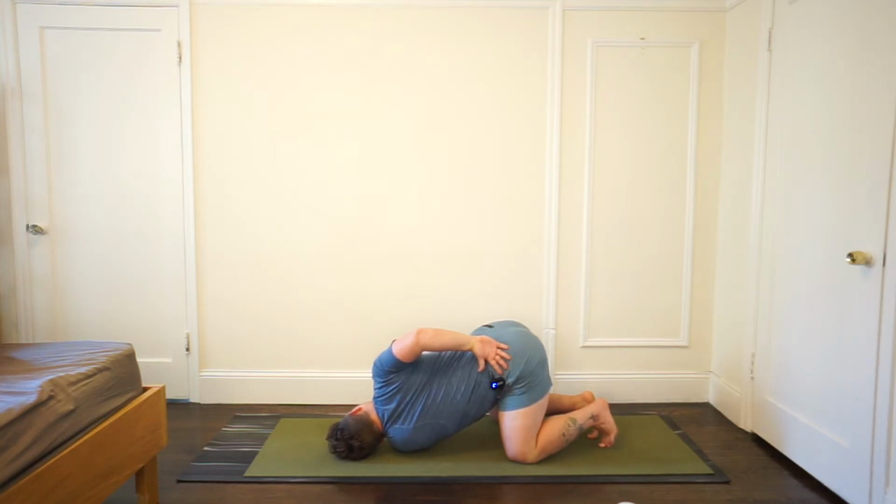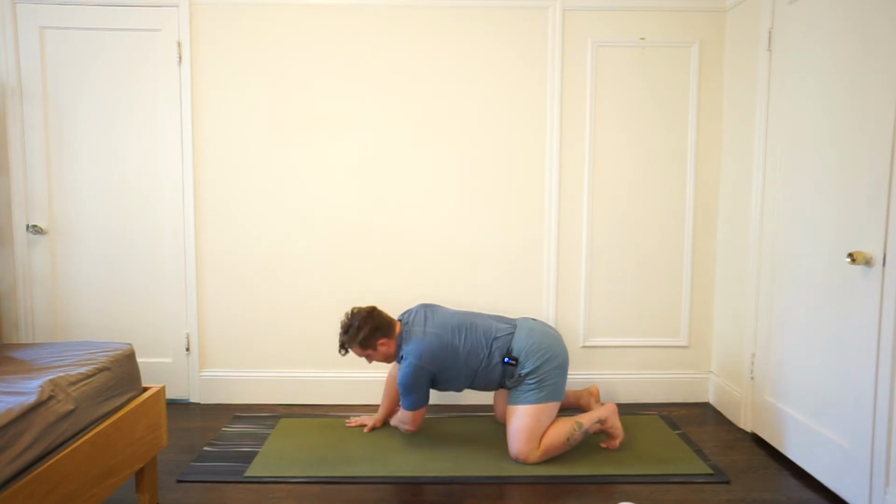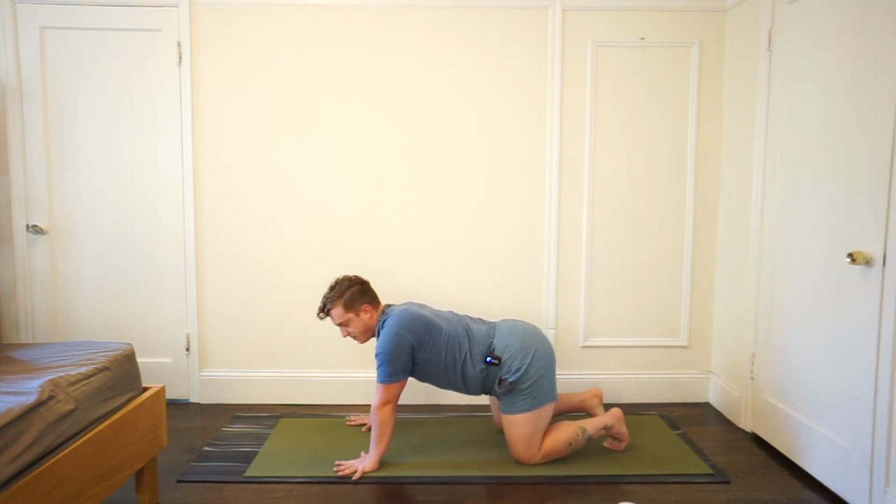You're trying to send the hips a little bit more towards the left because the hips are definitely going to want to try to bump off to the right, and to some extent that's okay. Good. Take your right hand down to the mat. Press yourself back up, tabletop pose.